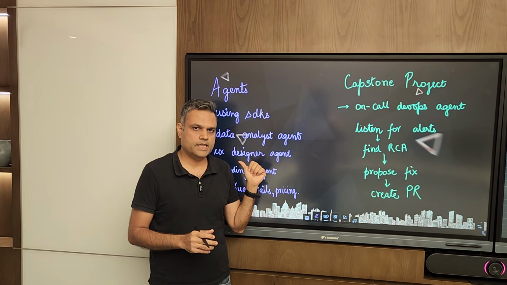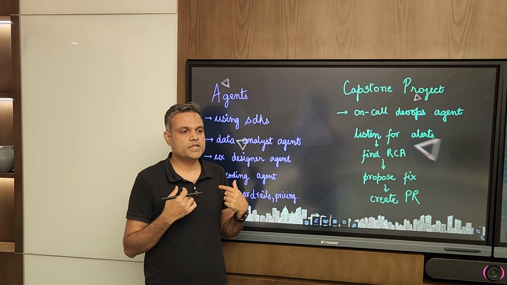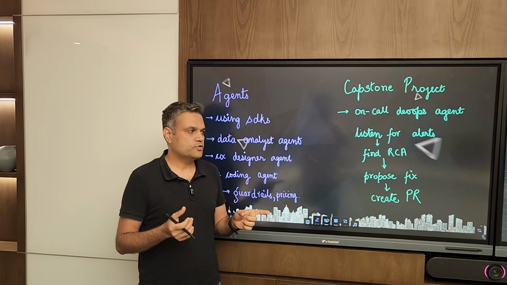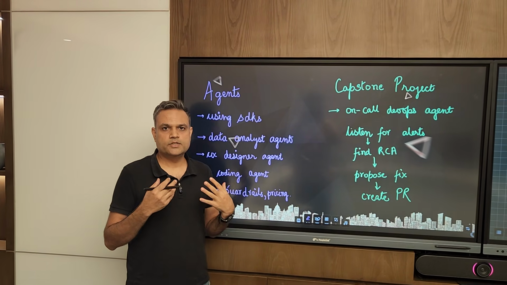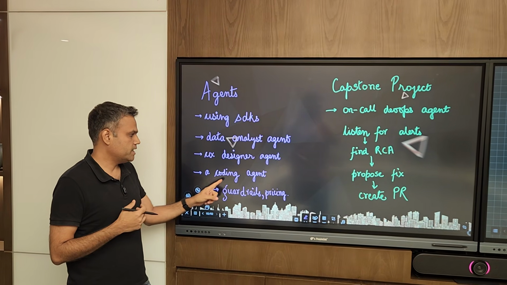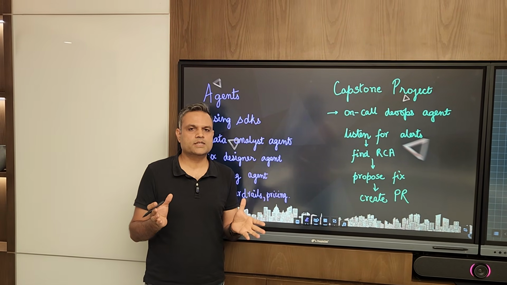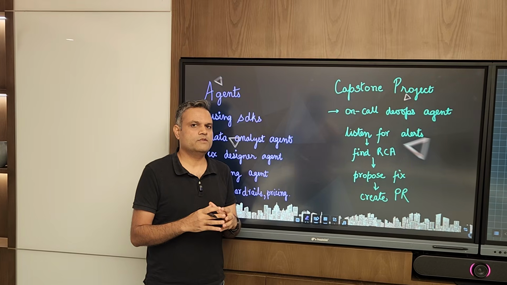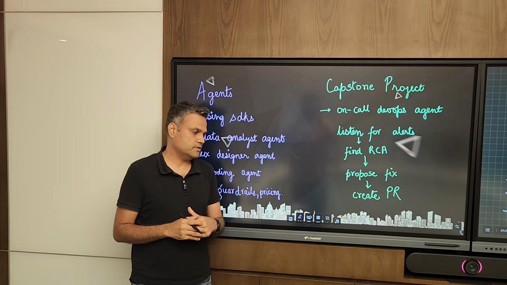So this agent, we use it internally all the time. We don't have a UX team. So we use this UX designer to create UX according to our requirements. We build this hands-on. Then we move on to creating a basic coding agent. So just like you are using Cursor, we build a simplified version of Cursor in the class hands-on.